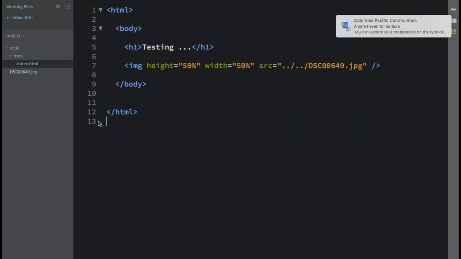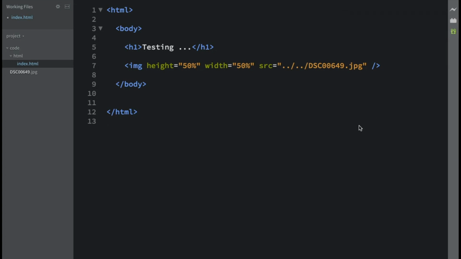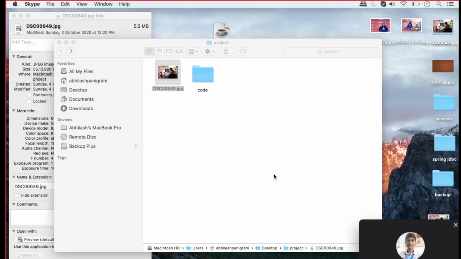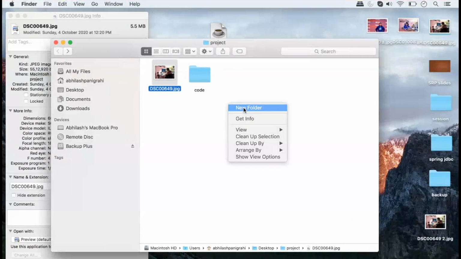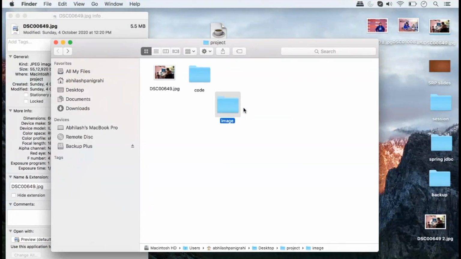Yes. Okay. Now, before I wrap up, one simple task before I wrap up. Let me make a new folder here, and let me introduce a new folder called emails. Let me put this guy right here, and there you go. This is my folder structure right now. Inside my project, I have emails. Inside the emails, I have this particular guy right here. Inside the code, I have HTML code. Let's say there are many folders, JS folder and all the other folders. Inside the HTML, I have my HTML code. When this particular file will run, this is my current working directory.